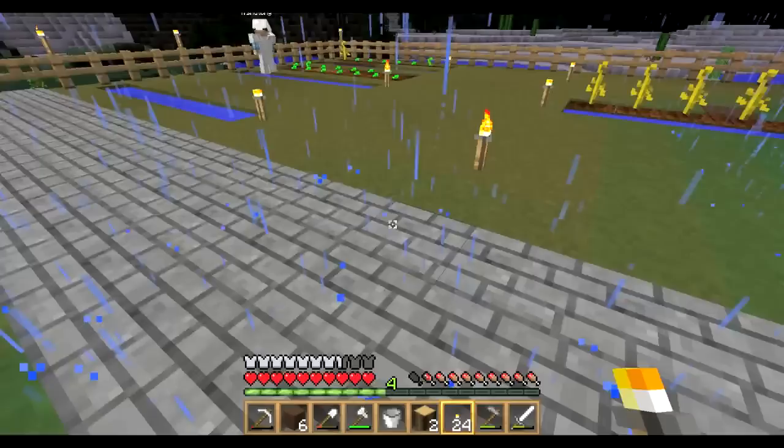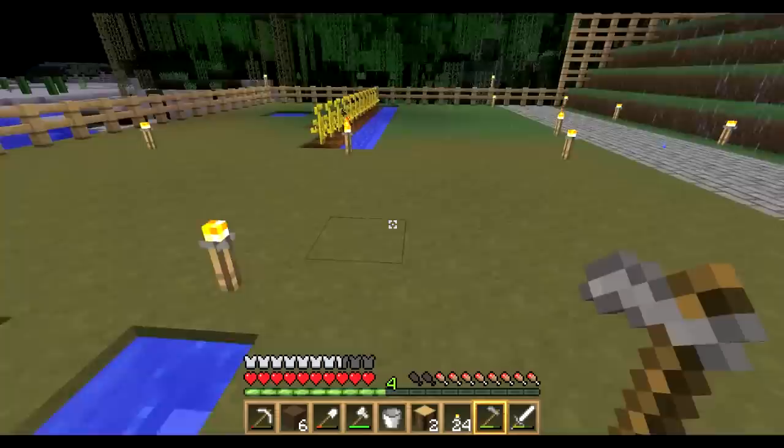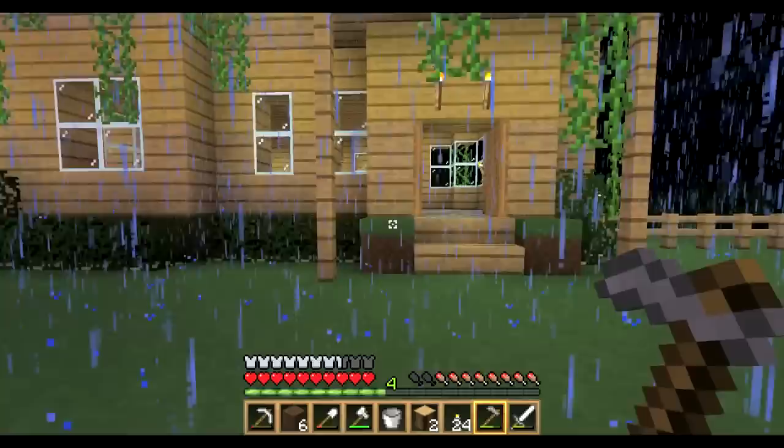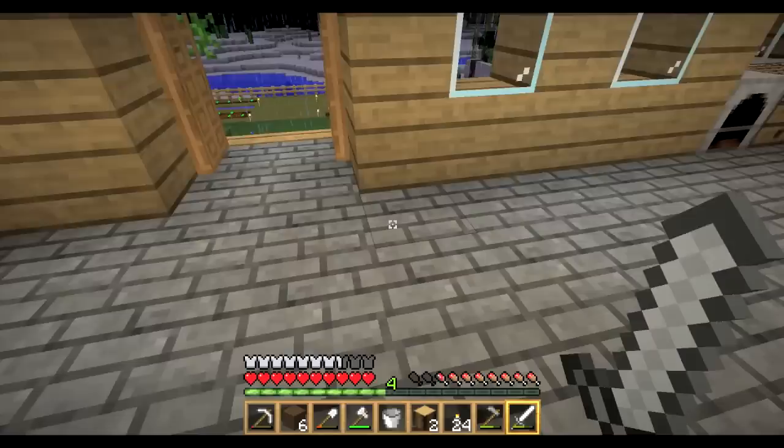How'd I put these seeds down? Oh, broke one thing. There you go. Need a hole. I stood on it by accident, that's why. Like an idiot. Ooh, why is there a zombie in the house? Is there? The door's open. No. What's down here? They spawn down here. Nope.